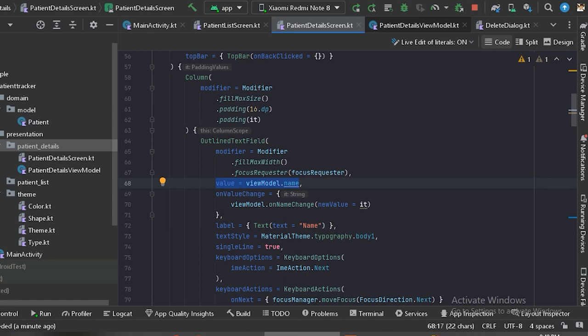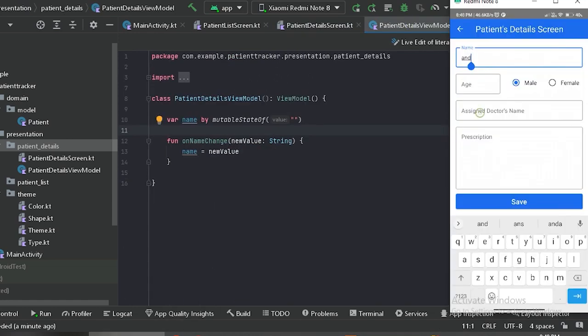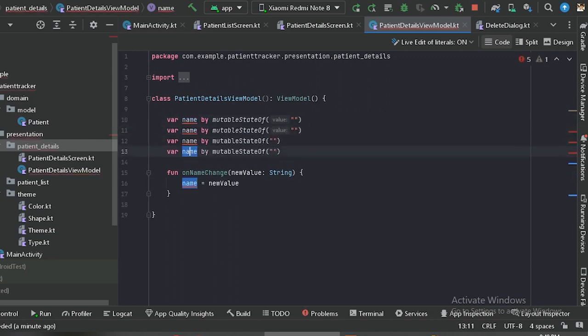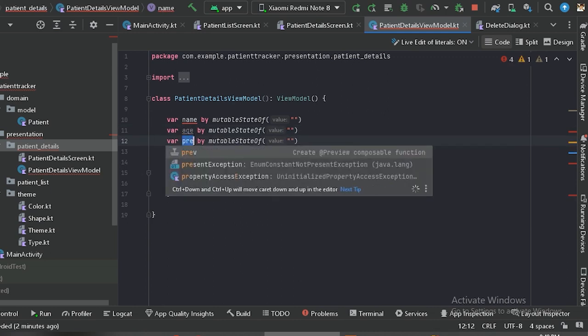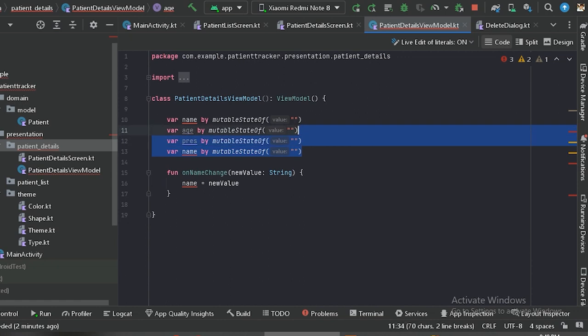So now we can see, if I try to type on this text field, this will not work because I have not provided the functionality for these text fields. If I try to make states for every text field like this, like age and prescription and these, we can see there are many lines we need to type.